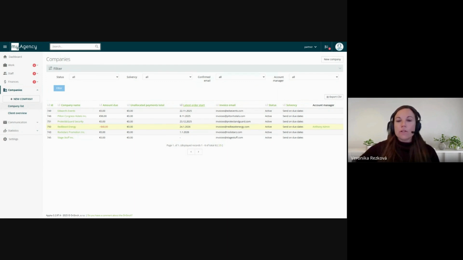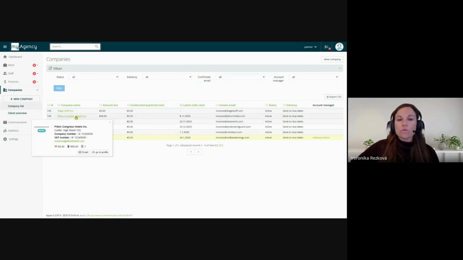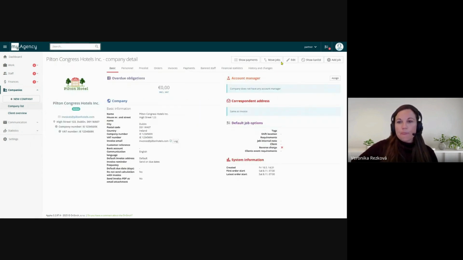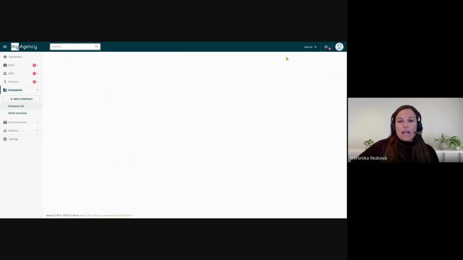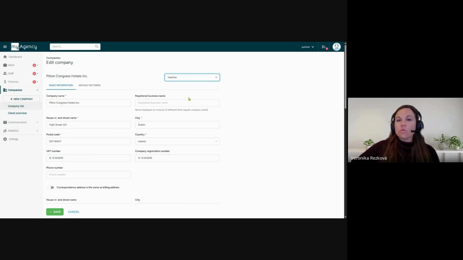So for example, you can sort again, and you can see that if there is no order, probably the company was just created in the past and nothing was happening, or if the order was a long time ago, you can go to editing of the company. And here you can switch it to inactive.